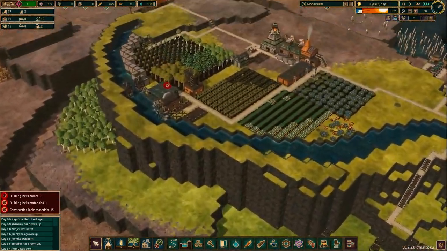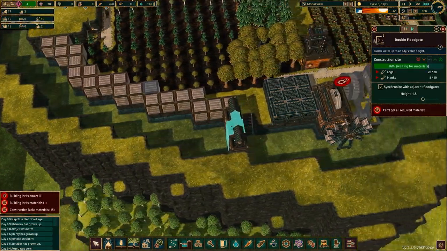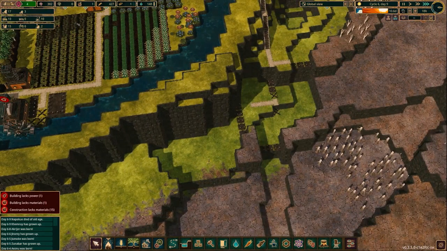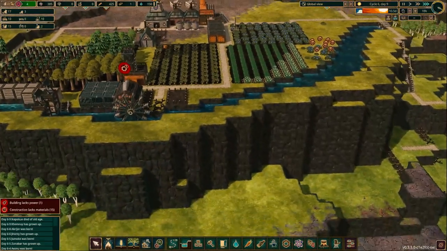That was a decently long wet season. And we're done with this up here. Okay, cool. So we need two more planks, and that'll get finished. Awesome.